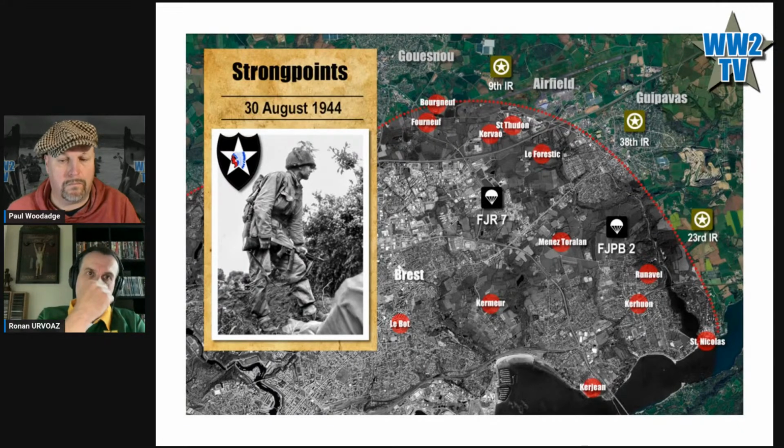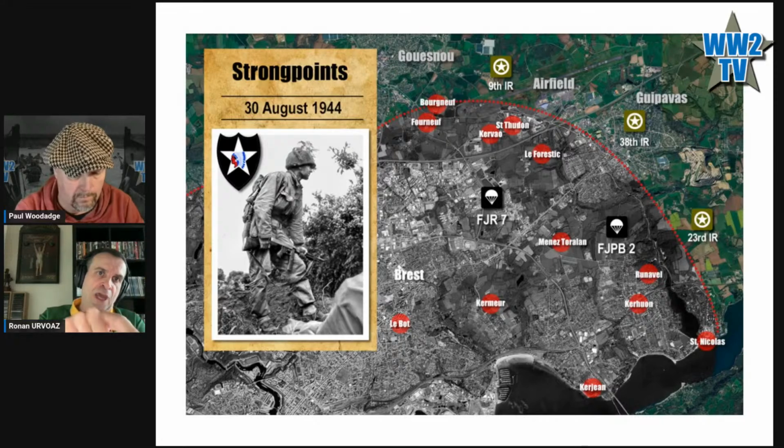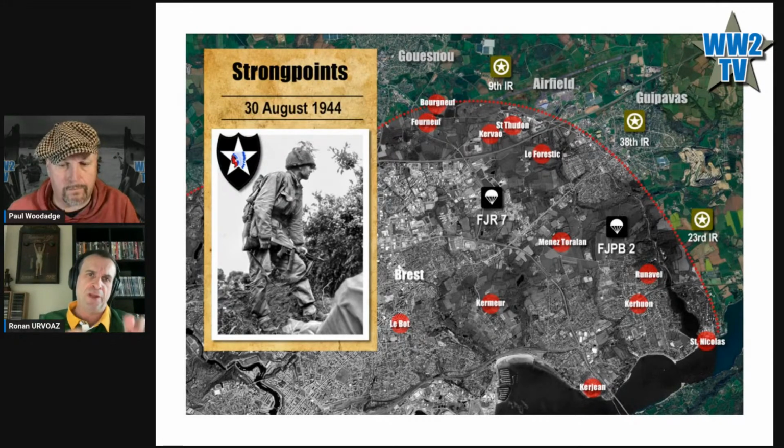I mean, the 9th Infantry Regiment will be in the north, and the 38th was just coming back from the Daoulas Peninsula, so they were in the rear resting, and then the 23rd was basically plugging the gaps between the 9th and the shore, and they were fighting on very wide fronts in the eastern sector.